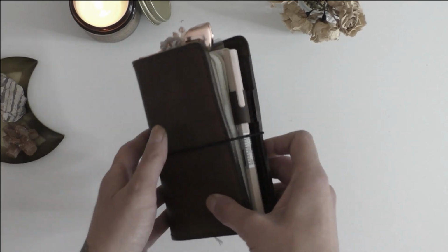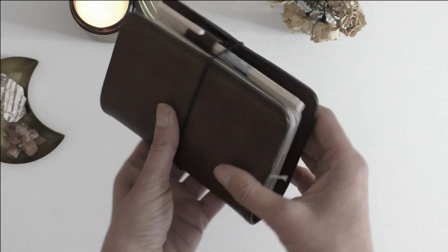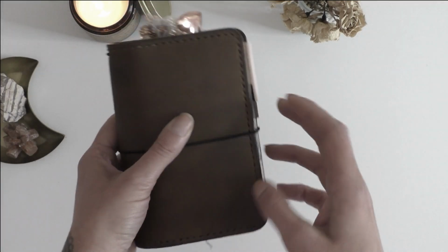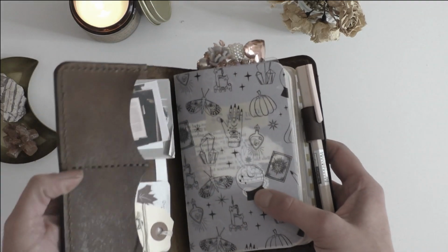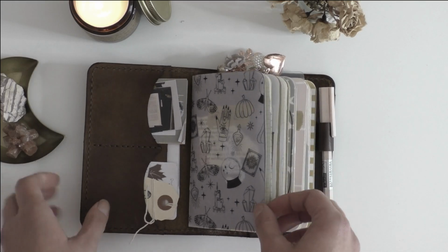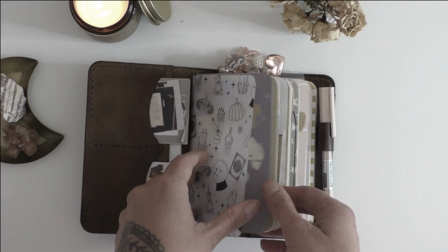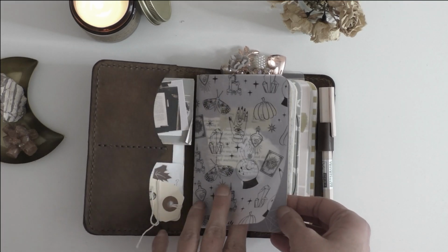I'm Quinn, and in today's video I'm going to be showing you this little beauty of a traveler's notebook that I like to call my Savor the Moments Traveler's Notebook. And I call it that because it's where I like to keep memories of my adventures and special times that I want to savor and look back on.